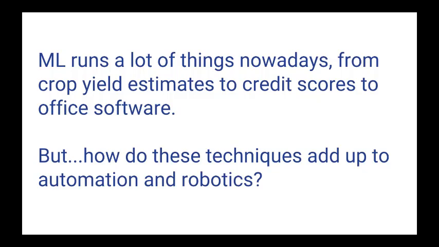If you give me a bunch of examples of a system and then you say, this product costs $2, or this is a dog versus a cat, or this person is likely to have diabetes, so give them the test. How does that add up to a robot? There seems to be a missing piece. Right now I have a very powerful thing, and this can figure out what kind of product you want to buy or what movie to show you, as long as you have a bunch of examples. But how does this add up to autonomous behavior?